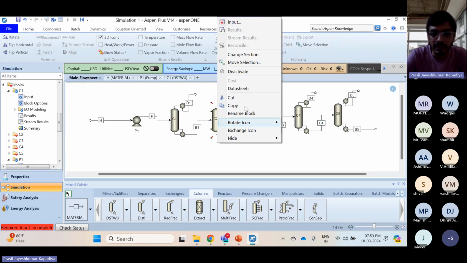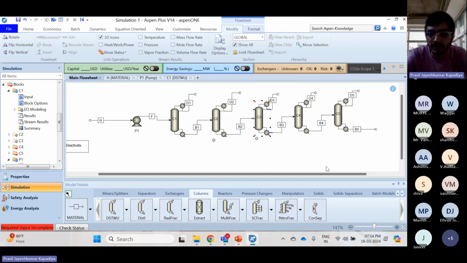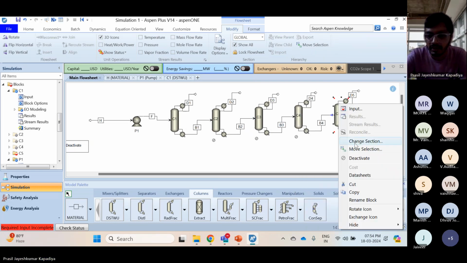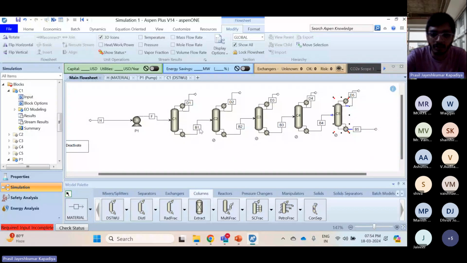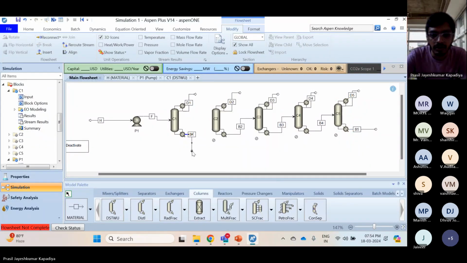I just want to show one thing, so I will try to deactivate all these things. I hope it will work. I don't want to delete it. No, it won't work.